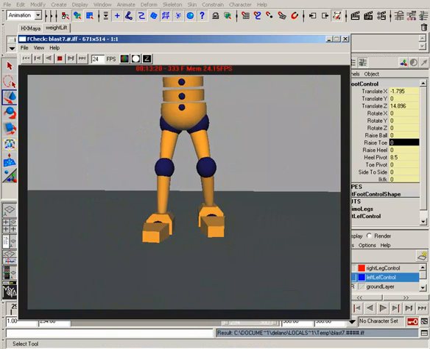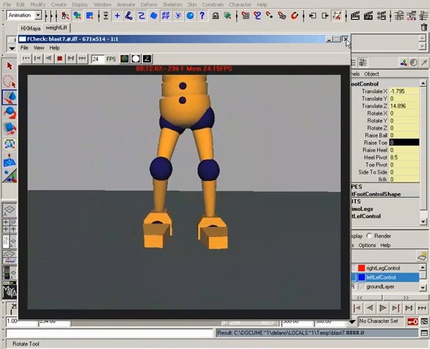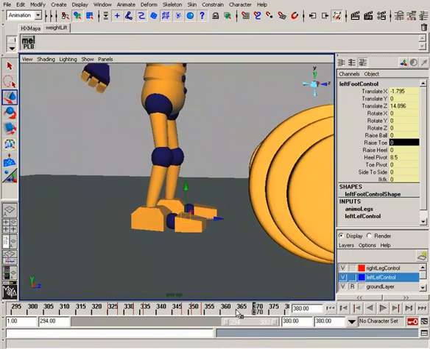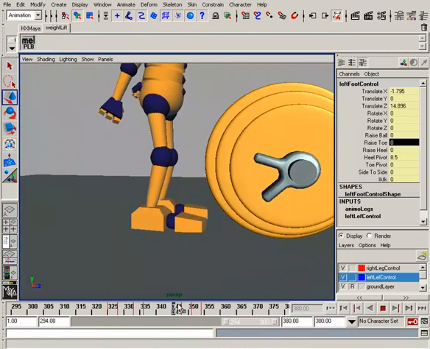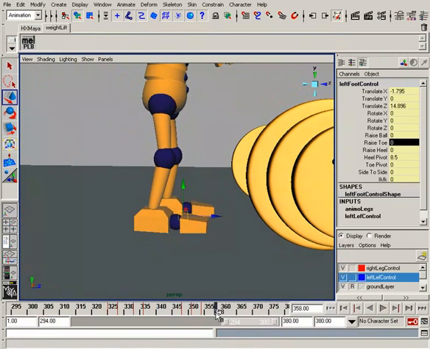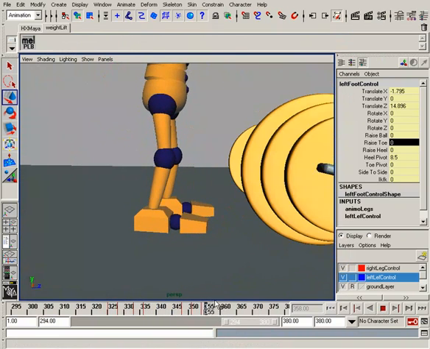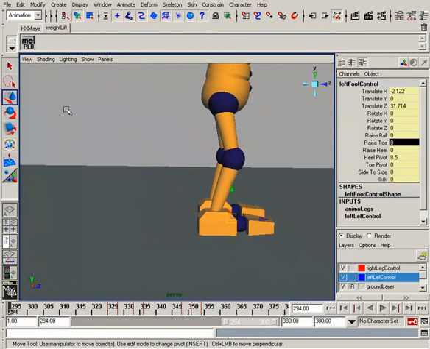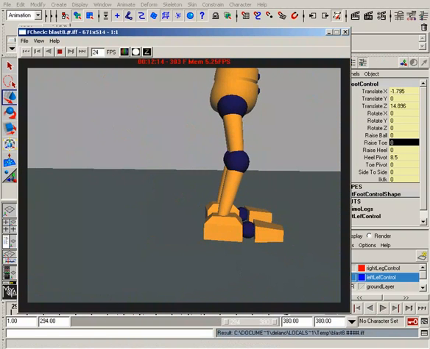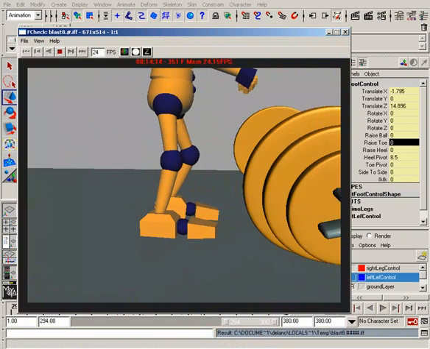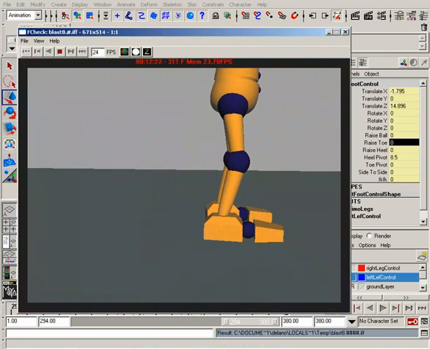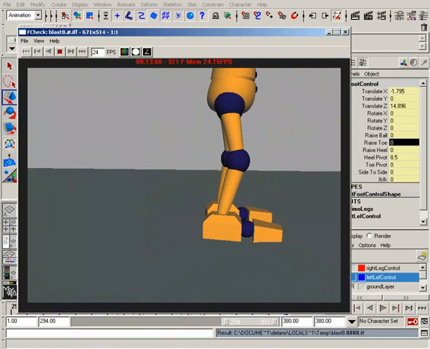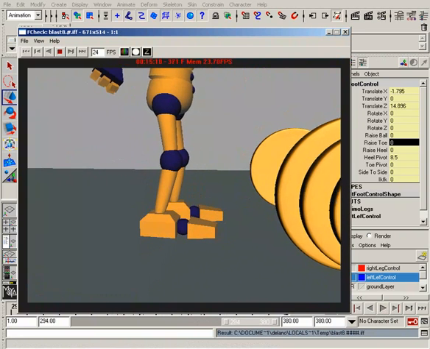Let's try another view. Let's try more of a side view. So we'll close this out and find a nice side view to play blast from. How about from about right here? Maybe we could get in a little bit closer and render one off. Here it is. Great. So with that done, we've completed our footsteps. And all we have to do next is to add some shifts in the body. Okay, and we'll work on that in the next lesson.